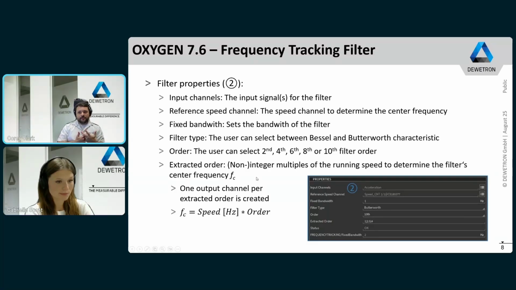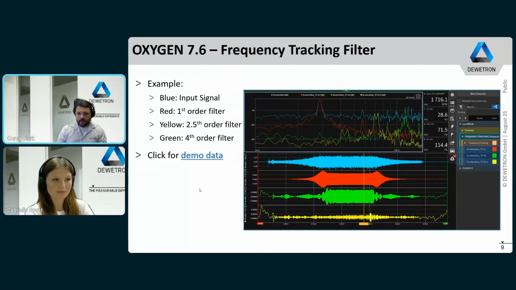We're able to set the filter type and order. So it's going to be Bessel or Butterworth, and then we have anywhere from the second order to the 10th order for the filter itself. Now for extracting the orders, it's as simple as just keying in some values in the extracted orders section with a semicolon in between. For this example, they're extracting the first, 2.5, and fourth order of the acceleration signals. And as a display image, this is what it looks like. This will be the demo file that we'll look at quickly here, so I will switch over to that file now.